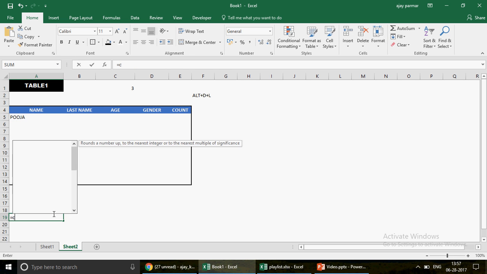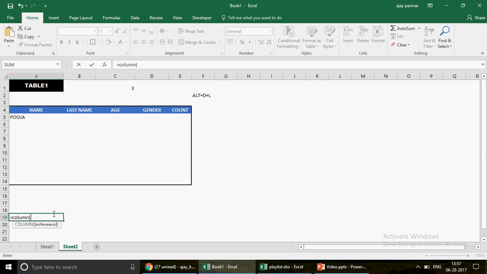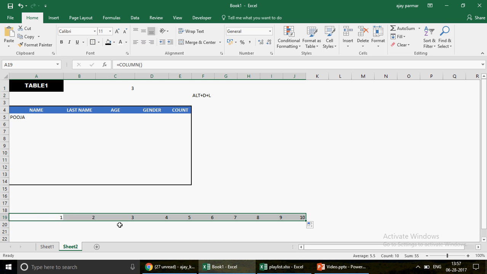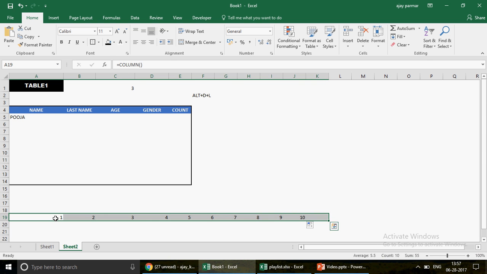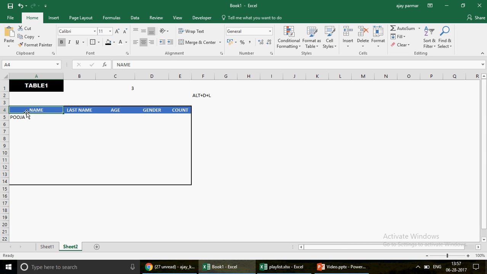By the way, if you don't know the column function, guys, this is the column function. If I don't enter anything in the parameter and I press enter, it's going to give me the column number of the same cell. So if you drag it, that's what you get to see: 1, 2, 3, 4, 5, 6, 7, 8. It's the same as the function in the last exercise where we used the row number. So this is how it is, right? This is what I'm going to do.